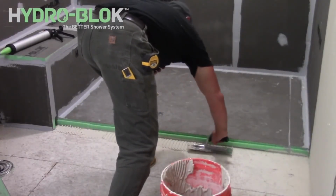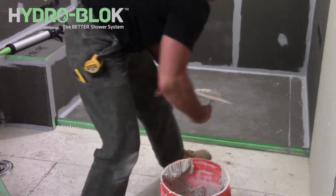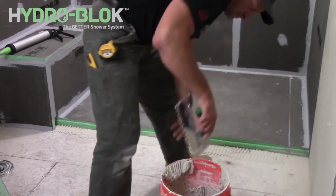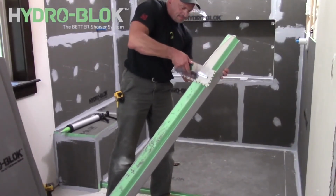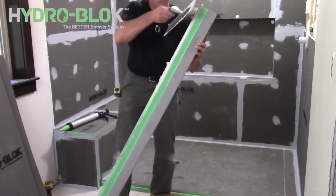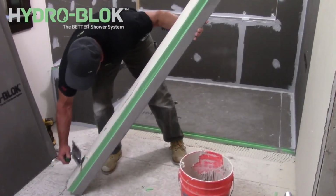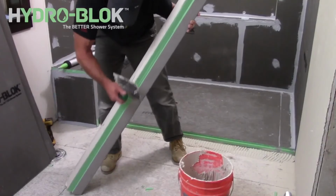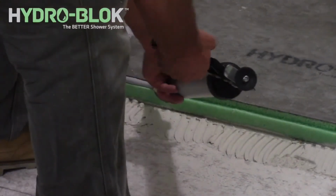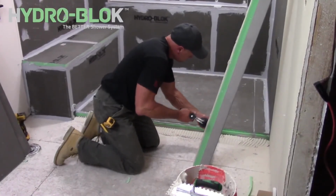Now begin installing the curb by troweling thinset out from the shower pan edge to the edge of the curb location. Trowel away from the pan in one direction. Apply thinset on the underside of the shower curb with the smooth edge of the trowel. Apply a 1/2 inch continuous bead of joint sealant along the shower pan notch as well as the exposed foam edge of the shower pan.